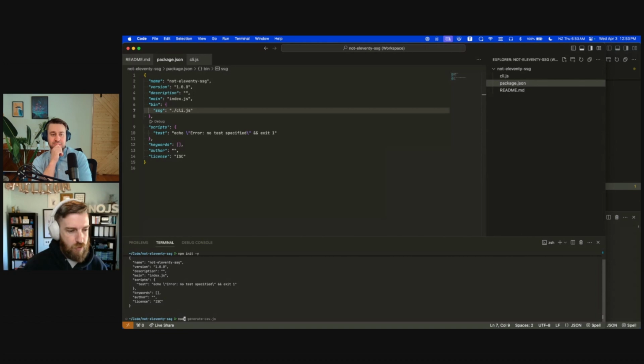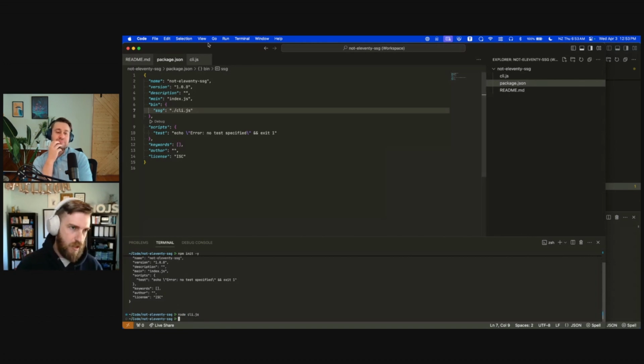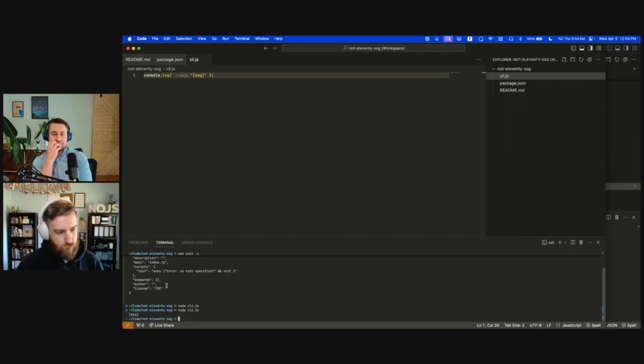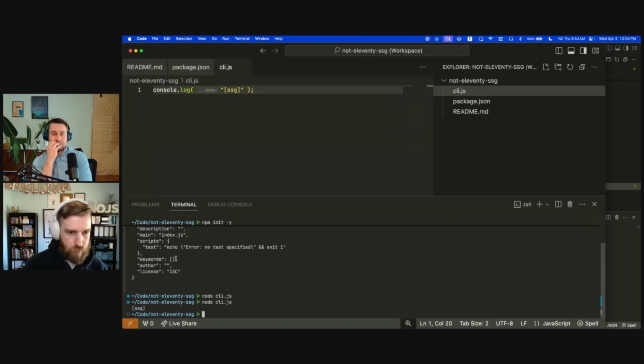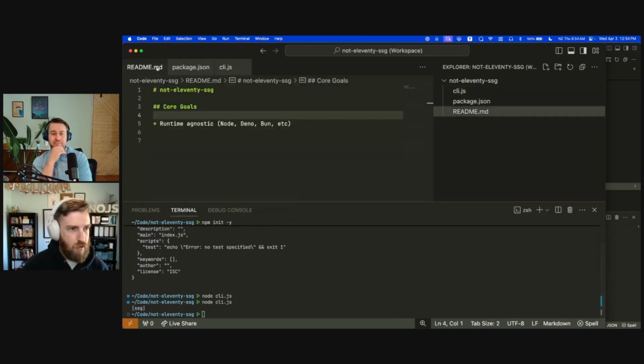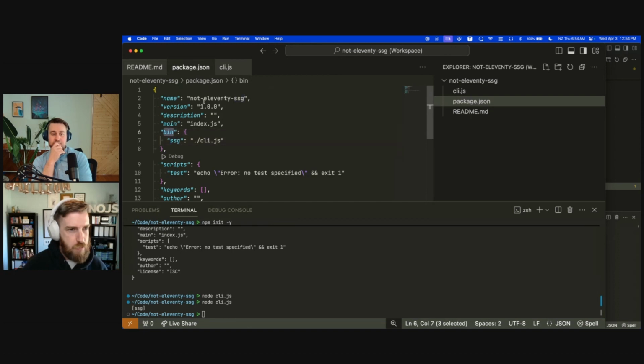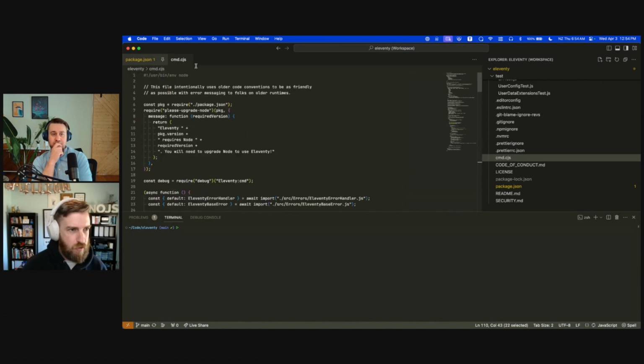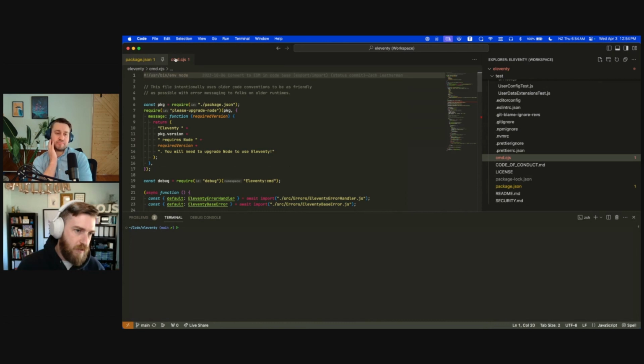Okay, so now when we run it like that, nothing happens, of course, because there's nothing here. We can do ssg. All right, so now we have a working version of that. How do we run this bin here? At the very top of this 11ty command line script, we tell it to invoke node.